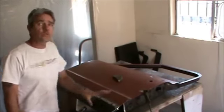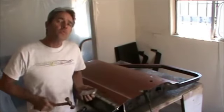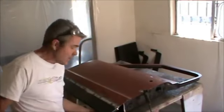Okay, I get a couple of tack welds on here and then I'm going to hammer right on top of those welds. When we heat metal, it shrinks. When we hammer metal, it expands. These are just nice light taps, by the way.